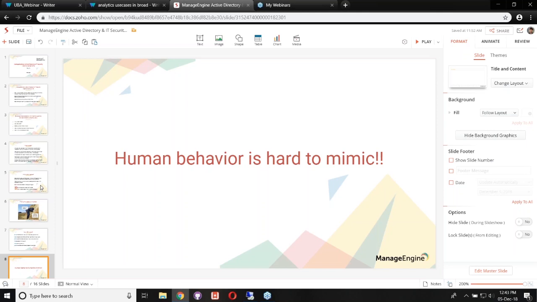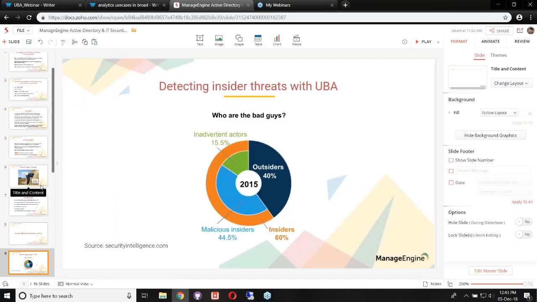While your existing security solutions use static threshold values, UBA uses an analytical approach, that is a combination of data analytics and machine learning, to define dynamic thresholds. This is based on real world user behavior, like I said. So whenever there is a deviation from that norm, the solution notifies the concerned personnel.